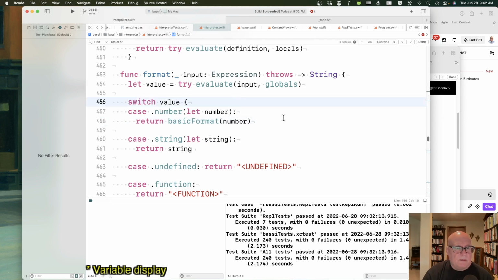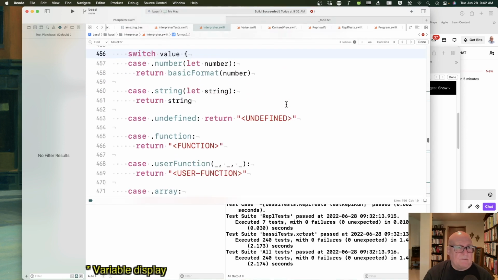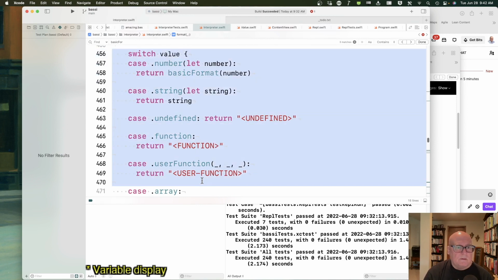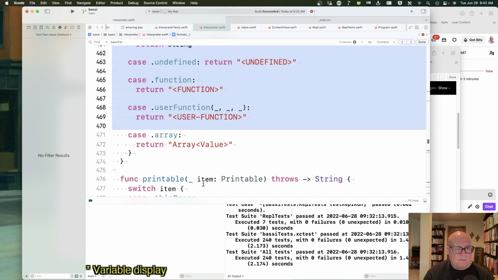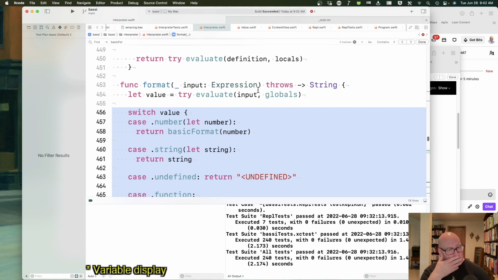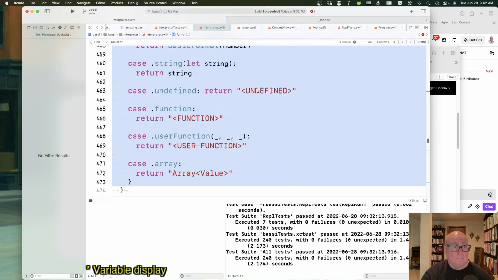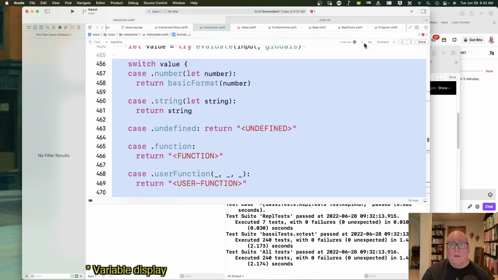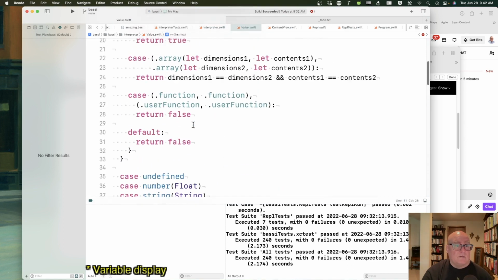Okay, so I think what I'm convincing myself is this stuff maybe belongs on value. I don't like being read so long, but let's give value this function.